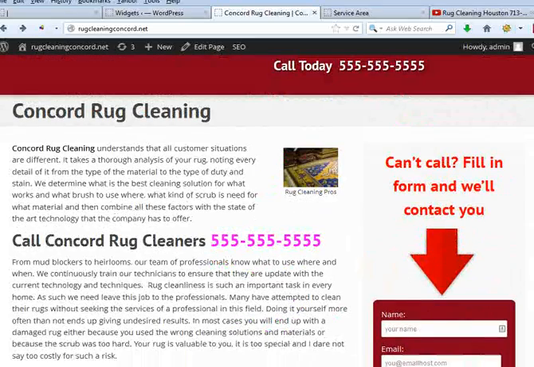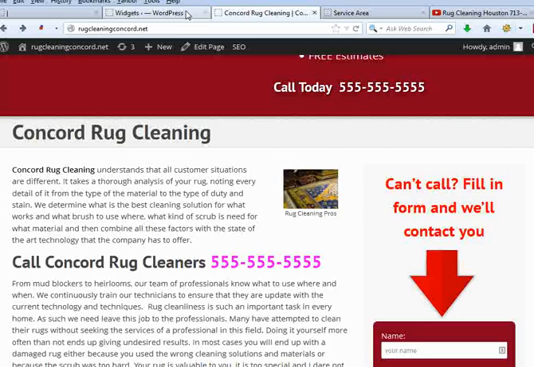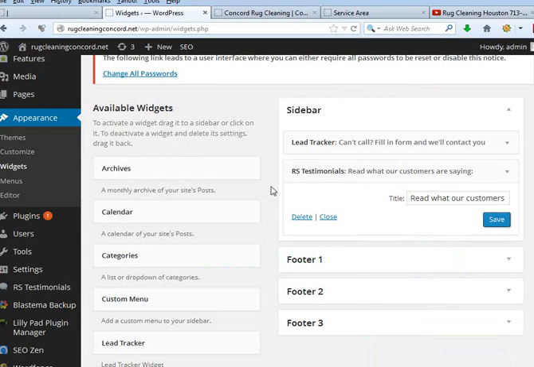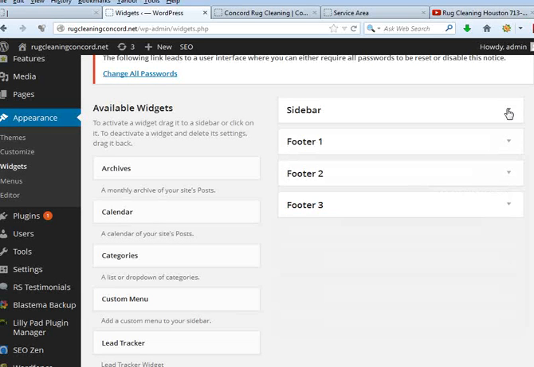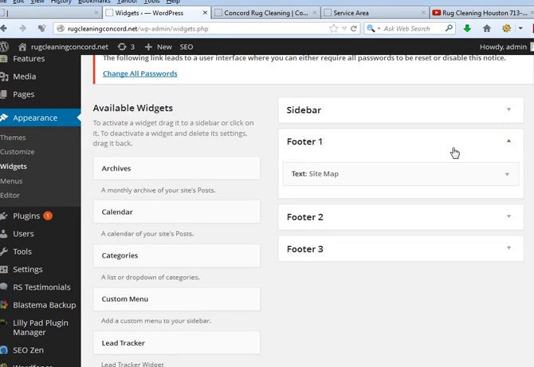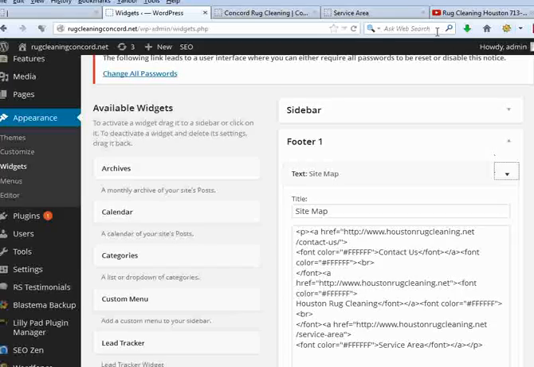I was going to say this form is not the same color as the site, but it is, and that should be all set, of course, from the generic site. Should be done with that one. Now we need to look at footer 2, which is the site map.